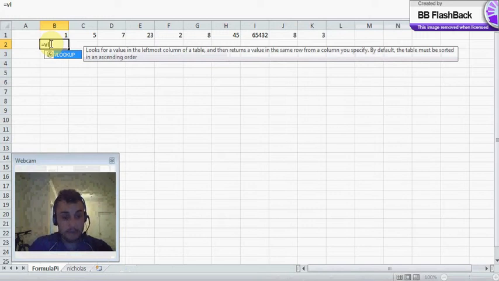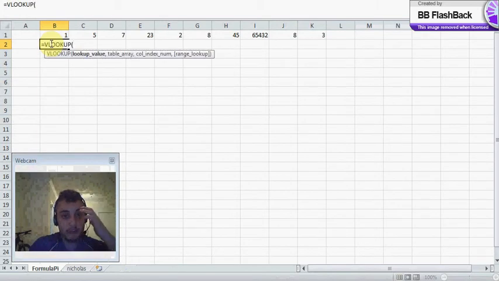It knows that I'm looking for VLOOKUP because it's the only function that you can use with those two initial starting letters. I'm going to hit tab, and it tells you what exactly you want. And my lookup value is going to be, we want 65432, but we're not there yet. We're just here. We want to match up, see if we could find 1. And so I'm just going to click it, and comma.